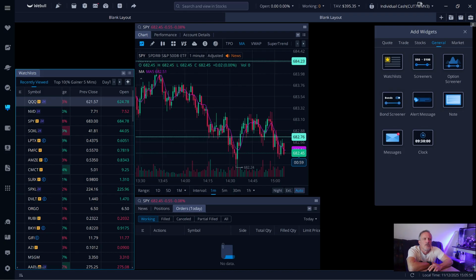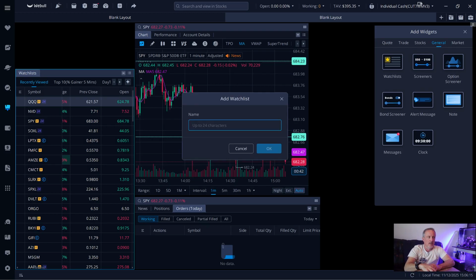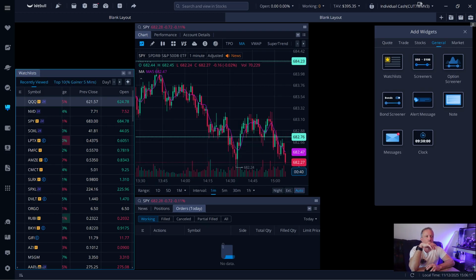Now the first thing you want to do is click on these little three buttons here. You want to get rid of all this mess. You're probably not going to have all this stuff up here because you're going to have to create a watch list at first, but it's super easy. You just click on add watch list, type in whatever name you want, and it'll create a watch list. Then you can scroll through them right here.